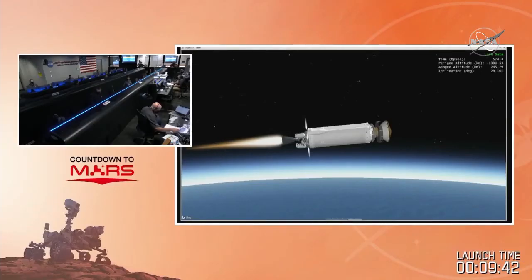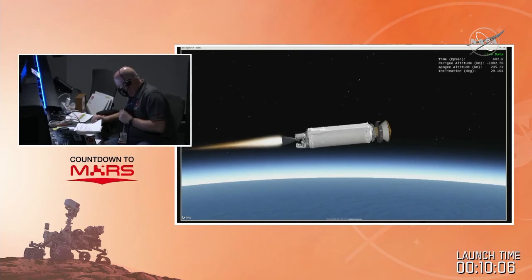It's kind of analogous to a football game, right? With a quarterback trying to throw a pass downfield. You need a quarterback with a lot of performance who can get that ball down there where it needs to be, so the receiver can intercept that. In our case, 7 months later. There you go. Yeah, it's the longest football pass ever. The Earth is the quarterback. The Atlas is the quarterback's arm. Perseverance is the football, and Mars is the receiver.